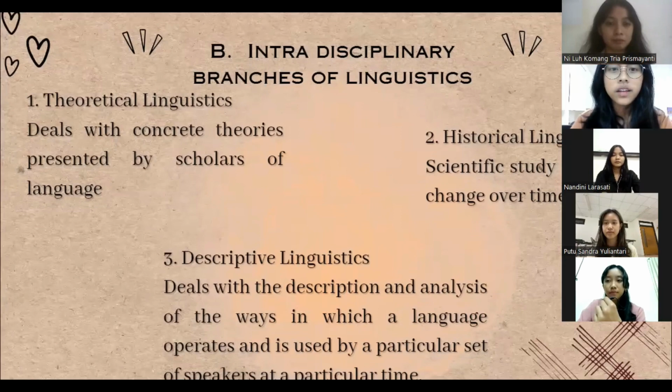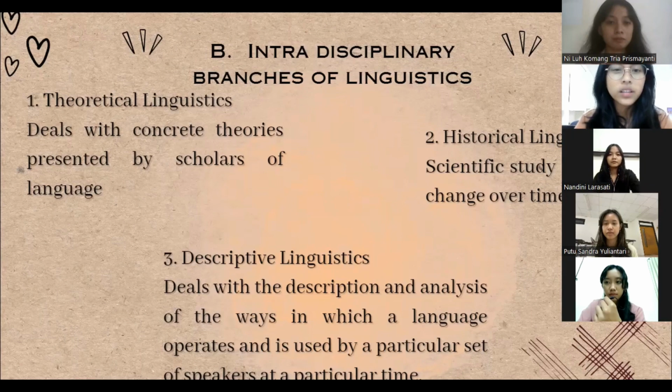Okay, the next branches of linguistics is intradisciplinary. The first one is theoretical linguistics. Theoretical linguistics deals with concrete theories presented by scholars of language. The second one is historical linguistics, the scientific study of language change over time. The third one is descriptive linguistics, which deals with the description and analysis of the ways in which a language operates and is used by a particular set of speakers at a particular time.